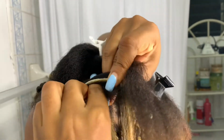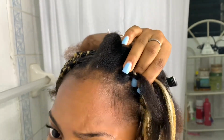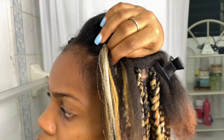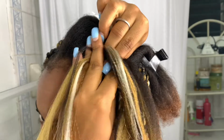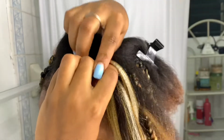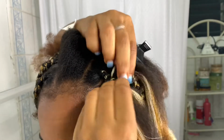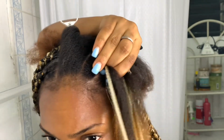And then you're going to continue, now grabbing the piece to the very right. Take the right hand, grabbing the piece to the very left. That is two grabs. You're going to do two more grabs before you add another piece of hair. I do it like this just so the root isn't bulky. So that's three and then four. Now I add another piece. I'm going to do the same thing for the last piece of hair, grabbing it under the same finger each time on the same side, which is typically why I like to count to a particular number to ensure that I get to the same side. So one, two more, take the left hand, grab to the right, that's three, take the right hand, grab what's to the very end of the left, that is four, end up back in the same position, add the last piece of hair, and then just braid it down.